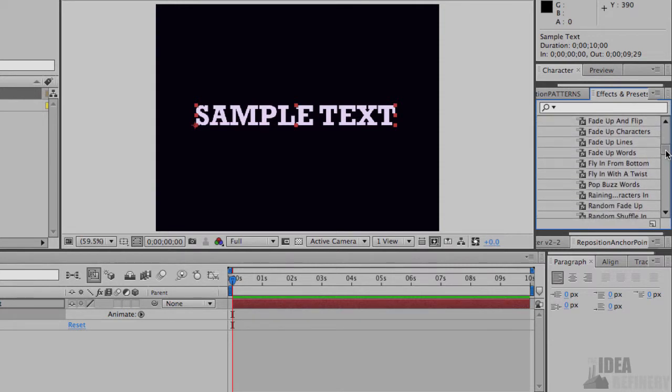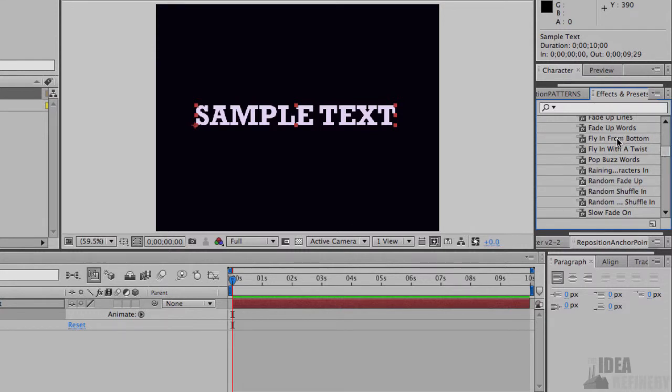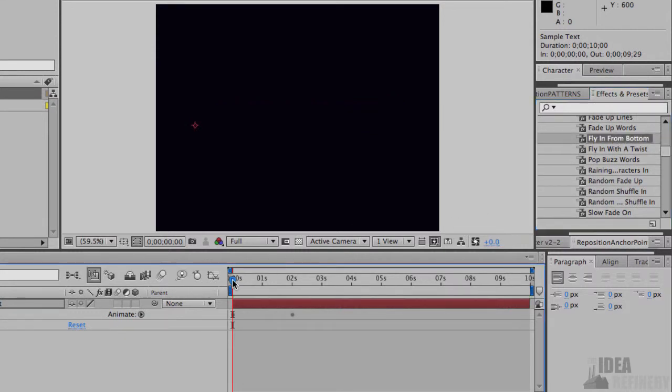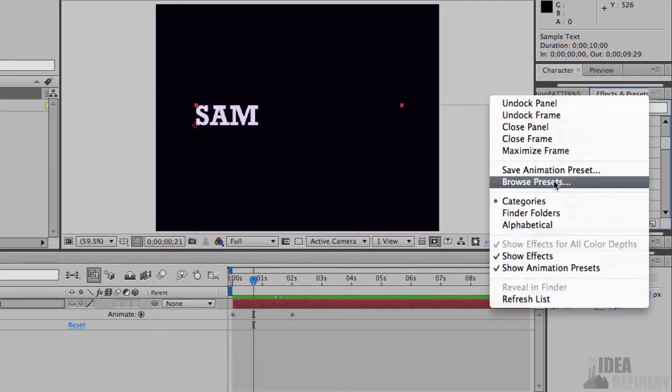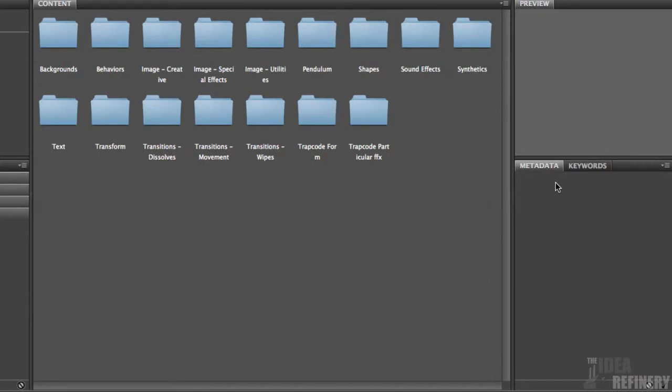And so you can see that there's an awful lot of presets, and we could double click any one of these to apply that effect to this sample text here. But can you imagine trying to find the exact animation that you want from this long list and buried within all these folders? That would take you forever. So in fact, there's an easier way to browse these presets rather than just trying to do it here in the effects menu. If you click on the option button for that effects menu, you'll see that there's something here called Browse Presets. And when you select Browse Presets, up pops the After Effects preset animation folders.